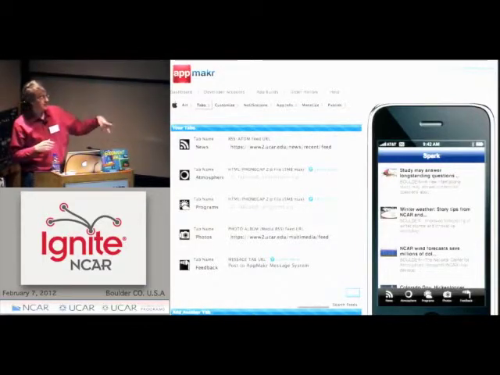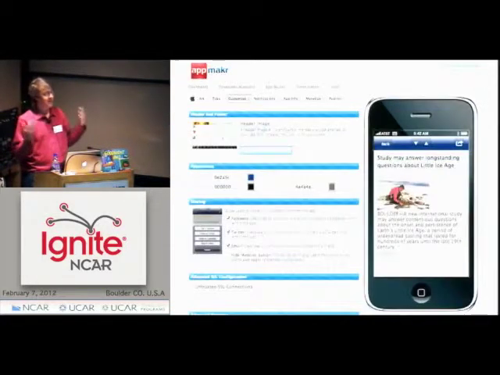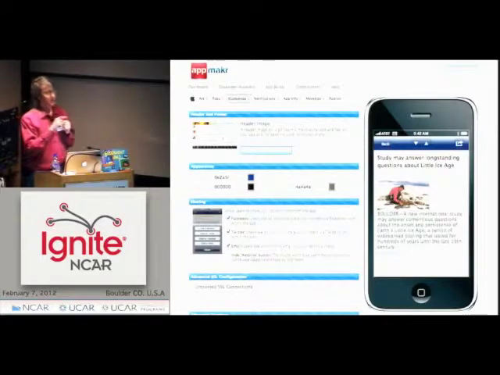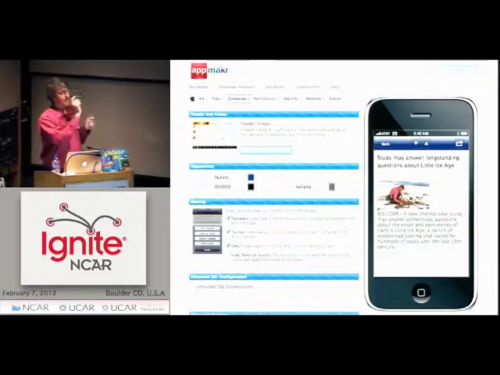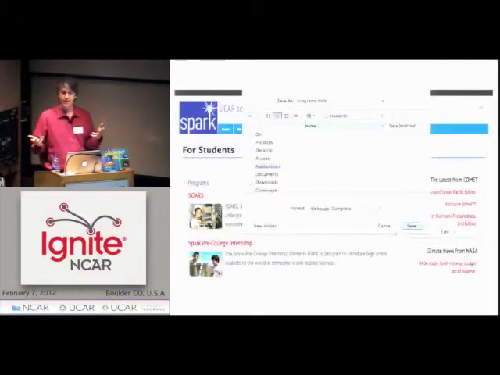So what I've done is I've set up a bunch of tabs. You can see them along the bottom there. Literally, this took me half an hour. I just specified, okay, I've got a news feed. I just went off to a Spark page and downloaded it. And so here's a peek at the newsfeed one. If I click on one of those newsfeed items, I go to the article. I can enable sharing on Facebook, Twitter, and email. The person would access that with that upper right icon, the little arrow pointing up to the right. So I can post that on Facebook or Twitter.